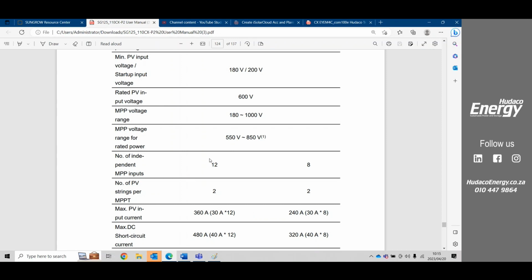All right. So coming down, we see that the number of strings per MPPT is 2. That's where I was saying that one MPPT has 2 inputs, and those 2 inputs need to be symmetrical in voltage. They also need to be symmetrical in amperage, because you're going to be using the same types of modules on your system. It's going to be very rare that you're going to have different types of modules. And if you do have different types of modules, that's also fine, but you need to keep them the same into an MPPT. So if you have some 500 watt and some 550 watt modules, you can add that into your total system, and you can connect that all onto the inverter. You just need to keep them on the same MPPT. Otherwise, there's going to be some faults from that inverter.